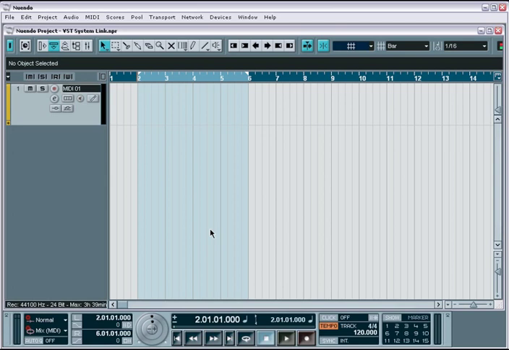First, you can achieve sample accurate time lock among all computers. This allows you to use multiple computers for a variety of tasks within music, film, and post-production, and maintain the highest possible accuracy of their playback positions. There is no need to worry about timecode formats, synchronization devices, or compatibilities. System Link takes care of it all.